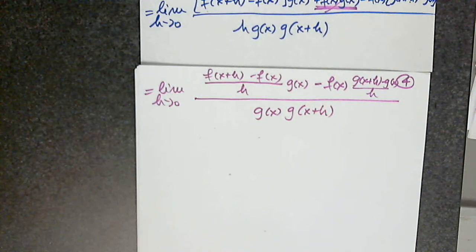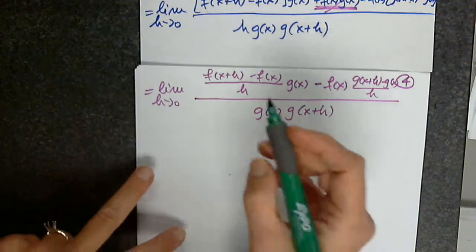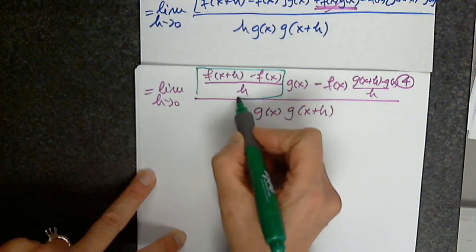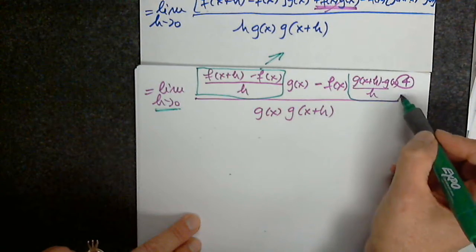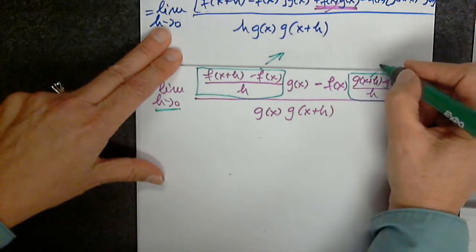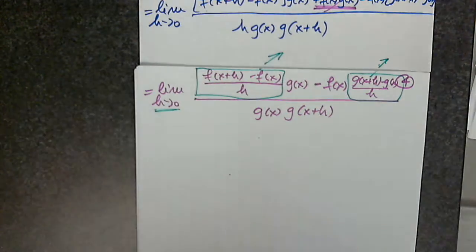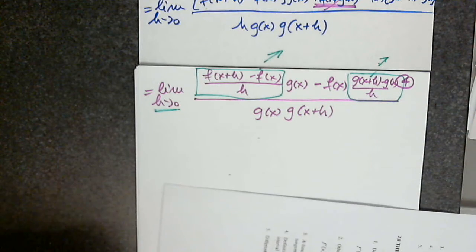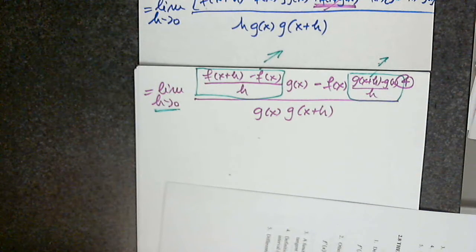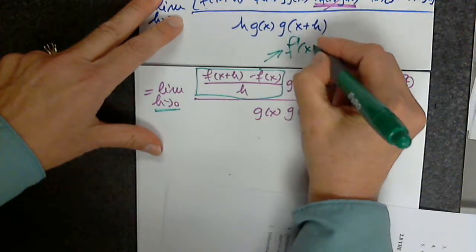Now I would like you to look at this and say, I see now. What are you trying to do? I want you to tell me what is the limit of this as h approaches 0. Where does this go? And I want you to tell me what is the limit of this as h approaches 0. Where does this go? And before you say anything, I'm going back to chapter 2. I'm not going to point. I just want you to tell me what it is. Exactly. And?